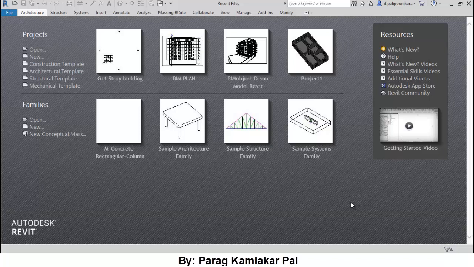In this overall course, I am going to cover section, elevation, floor planning, 3D modeling, submission drawing, quantity takeoff, okay? And after that, I will also consider how to render the model using the interior functionality. This is a very important course for all of you who are looking for building information modeling. This particular course is for you. So kindly watch my video from start to end to get proper information.